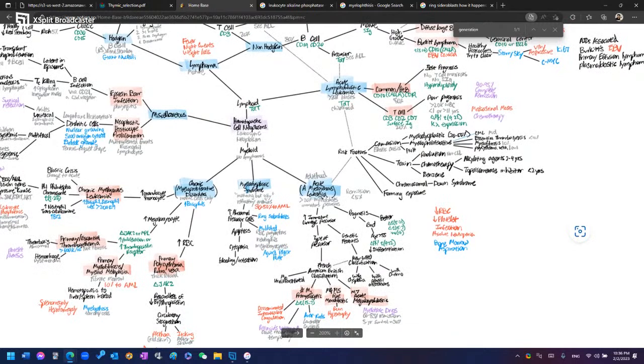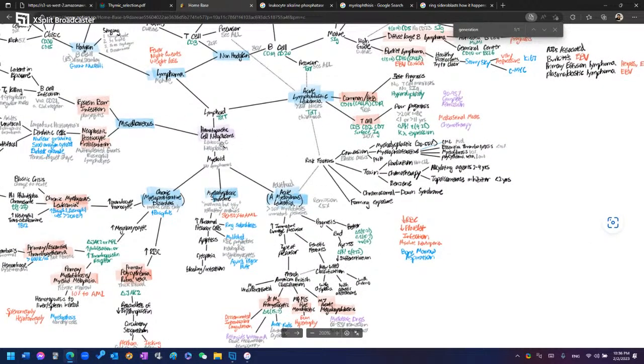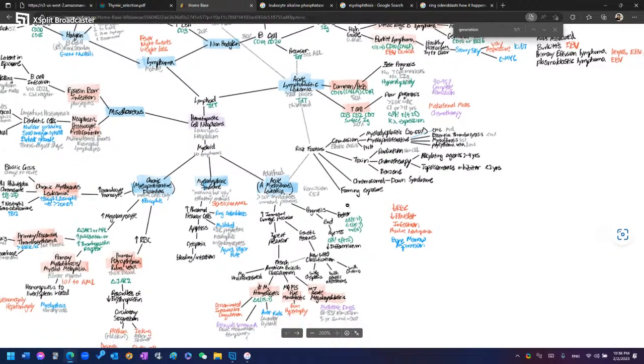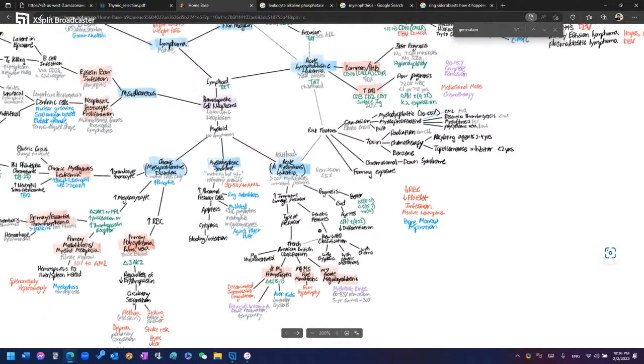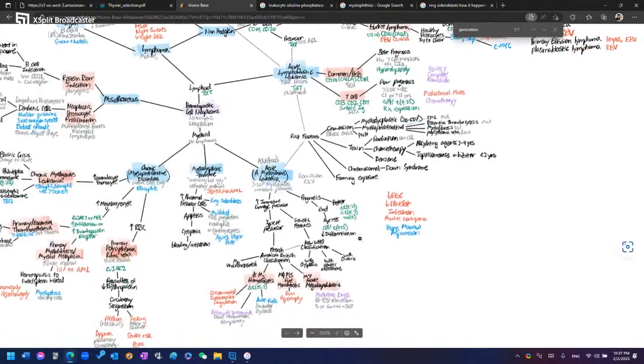So actually, these acutes are the blasts, right? So many blasts. I previously said I didn't know what would happen if you had a neoplasm of your stem cells, but the answer is pretty much the same thing, right? It would just look the same as these guys. There would just be tons and tons of immature cells. And these guys are really not that different, even though they're technically different lineages. The only difference is these guys have some TDT, so they started on the path to being lymphoid cells.